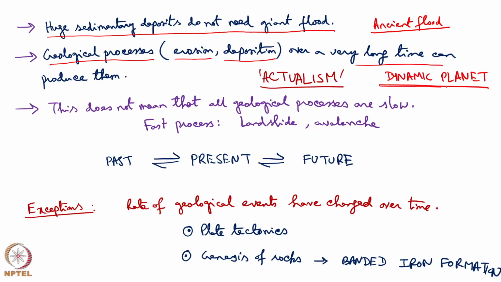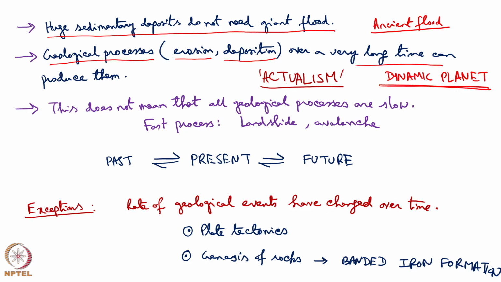So, the earth was conceptualized as a dynamic planet, or we can call it a dynamic earth. At present, when I look at a mountain, in my lifetime there is no visible change, but a human lifespan is very small compared to geological time. If one takes geological time into account, many changes are happening on mountains, hills, plateaus, in rivers, in the oceans, everywhere, even in the desert. So, over a very long time span, our planet can be called a dynamic planet, or a dynamic earth.